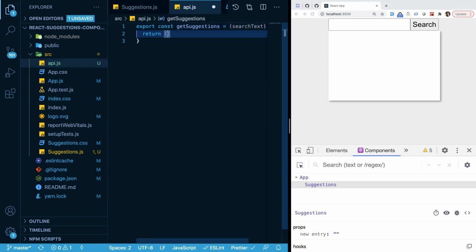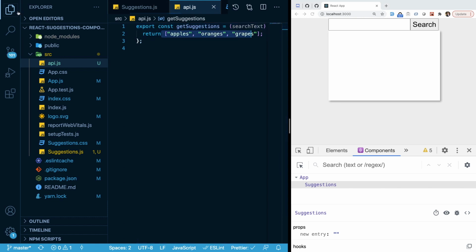For right now, we could just hard code it to return a list of 3 fruits: apples, oranges, and grapes. Okay. So we have a function that returns these.